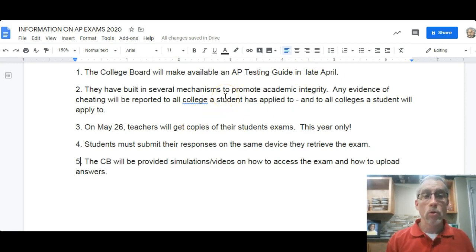They're going to try to prevent cheating, and there's a lot of different ways they're going to do this, but there's going to be different versions of the test going out at the same time. So if somebody is trying to go onto a Reddit and share information and things like that, it's not going to work very well. And if you're caught cheating, and it's going to be pretty obvious, they're going to report that cheating to every college that a student has applied to or any college that they will apply to. So they have told us in a little webinar that I was on last week, they're not even revealing all the different security measures that they use, but they have a lot of them. And so they say they will very likely catch people trying to share information across the social media world or however else.